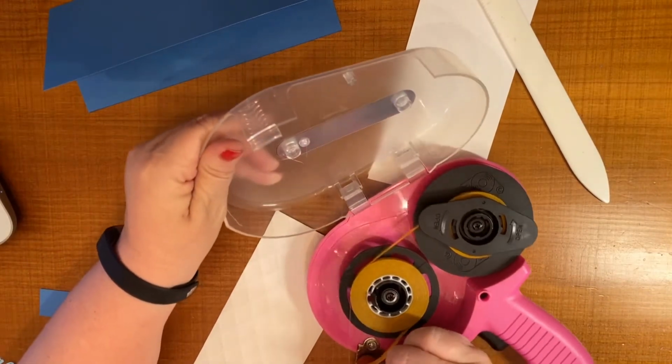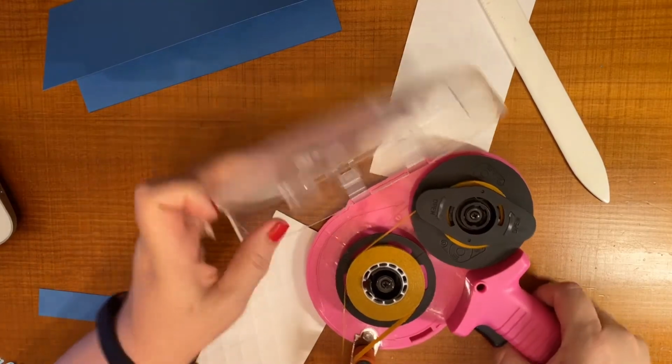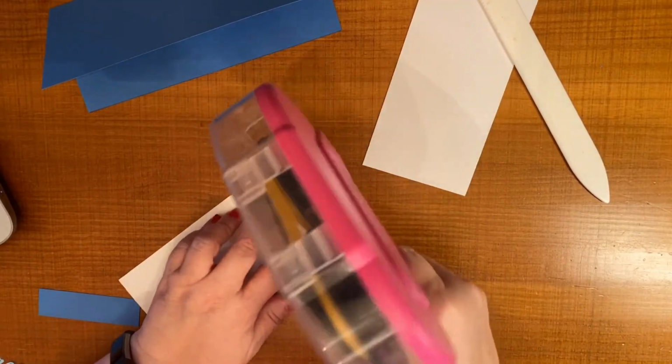Oh, this wretched tape gun. Does this ever happen to y'all? Where it sticks on the roller? Oh, it drives me nuts. All right, let's see if we fixed it. Yes.